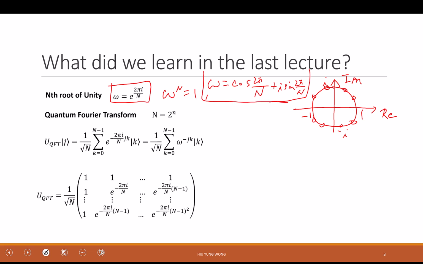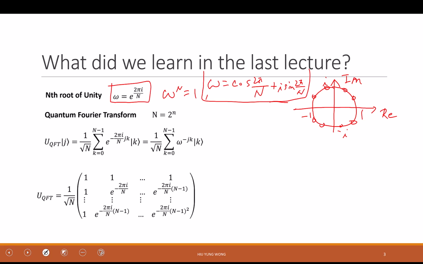Now, why do we need this? Because this is a very handy notation we will use in the quantum Fourier transform and also in quantum phase estimation or Shor's algorithm. We're going to use this a lot, okay? Because in many quantum computing algorithms, we rely on playing with the phase of the basis state to get constructive and destructive interference.